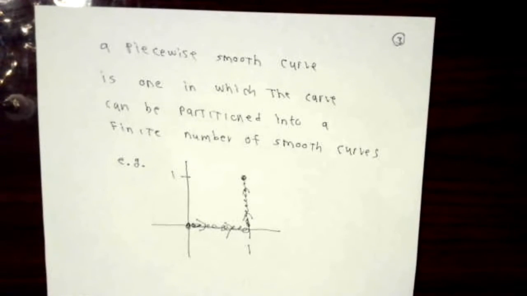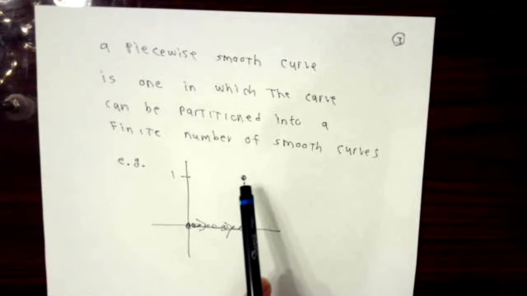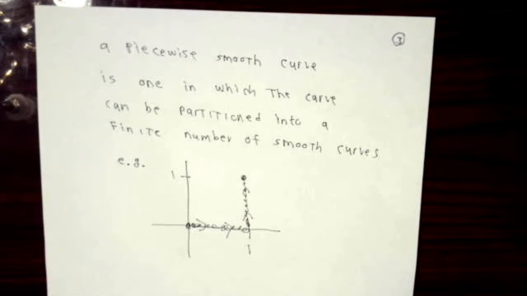Sometimes it will be useful to deal with curves that are not actually smooth every place, but can be carved up into a finite number of pieces which are smooth. The simplest example that I can think of is you can imagine wanting to start at the origin, travel horizontally along the x-axis until you get to x equal 1, then from there travel vertically parallel to the y-axis until you get to y equals 1. Obviously, this is not smooth because of the sharp corner. There is no well-defined tangent line there.